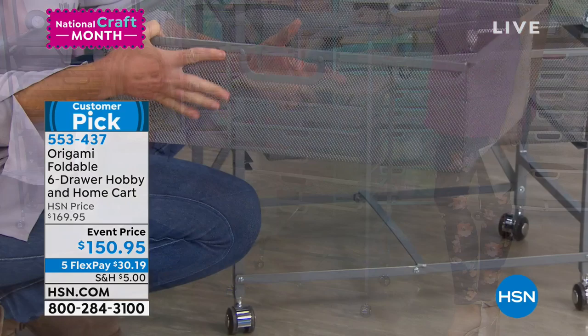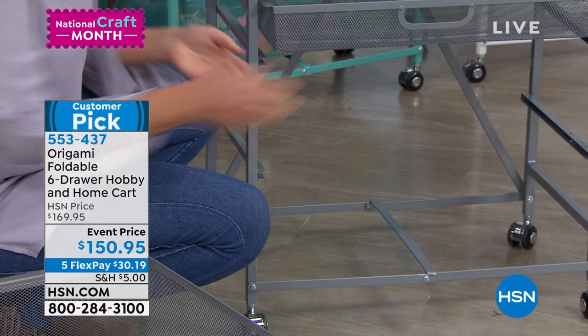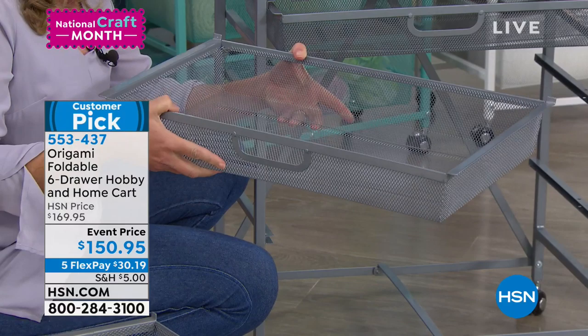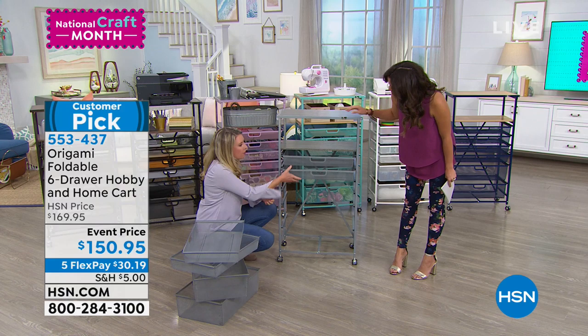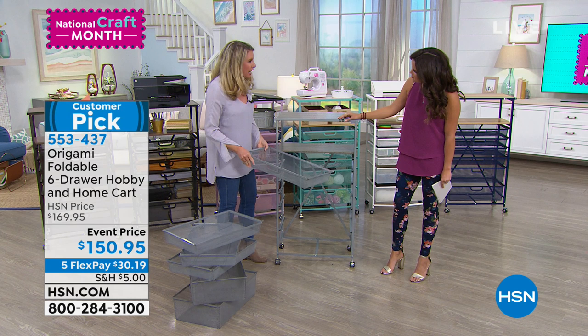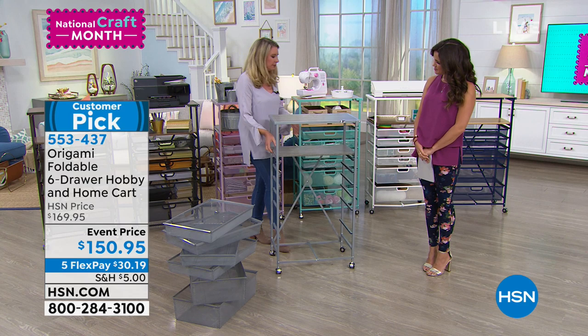With this system you're getting two of the bigger drawers down at the base — nice and heavy, big, sturdy drawers that hold 10 pounds each. We've also got the thinner drawers, because you wouldn't want a big thick drawer full of really small pieces. You don't want to stack too much and have to dig through things. And there are no little wheels to line up — origami has made this the easiest possible way to put together a six-drawer craft cart without one single tool.